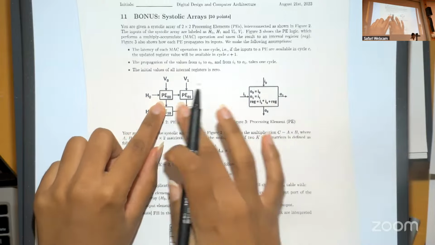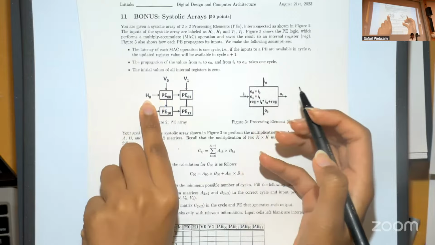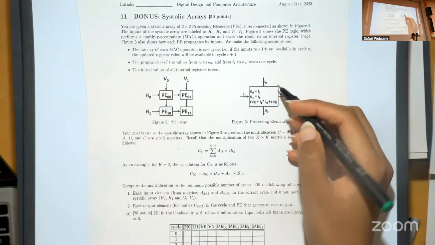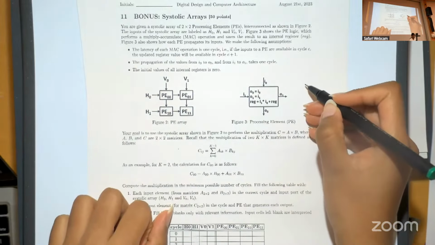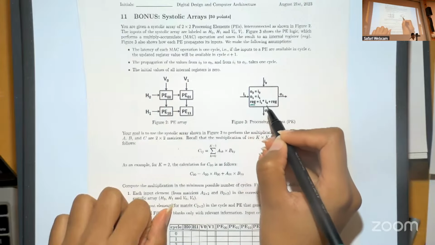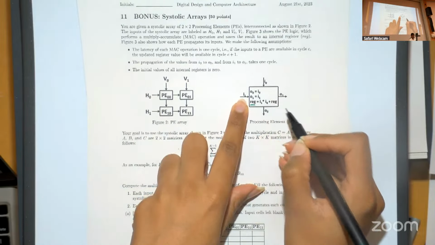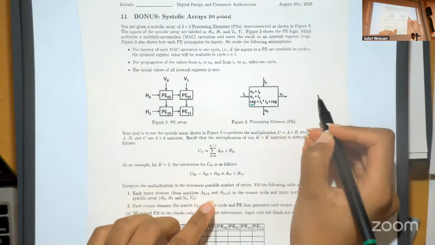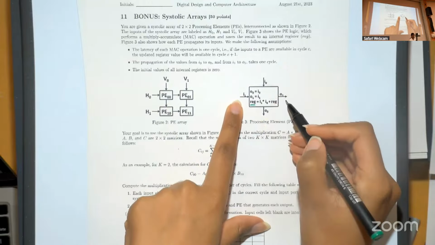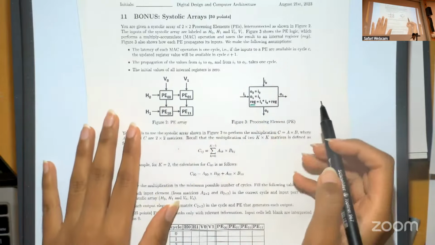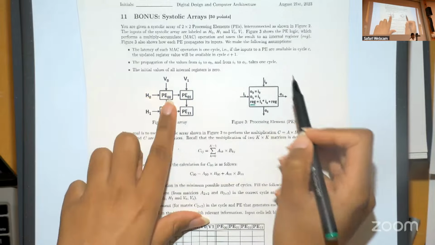So let's say we treat it as a PE00. Here I1 is the input, which corresponds to H0, and I0 corresponds to V0. And this PE performs a multiply and accumulate operation. It has an internal register reg, and it computes input 1 times input 2 plus the reg value. And then it also outputs the values as O1 and O0. So O0 would be equal to I0, and O1 would be equal to I1. Each of these PEs will do this. So this O1 would then go to PE01, if we assume that this is the design of PE00.